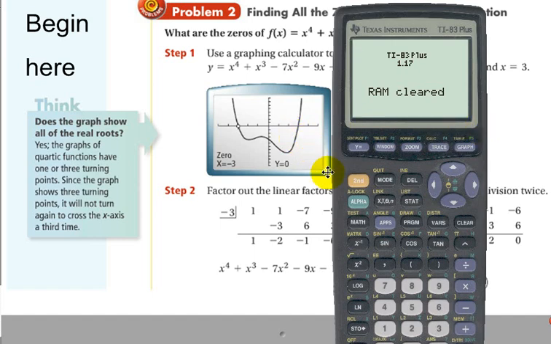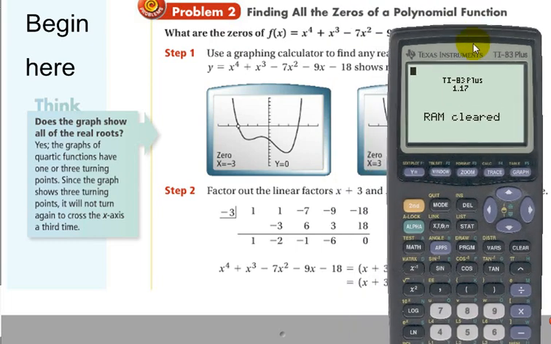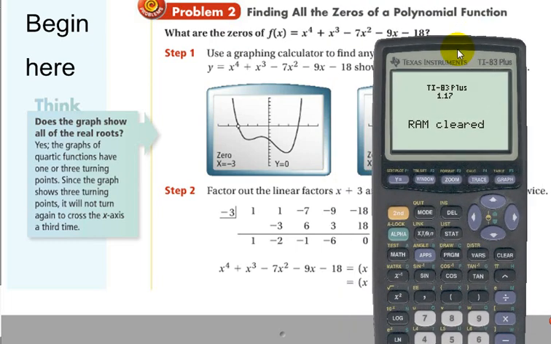But how do we get them exactly in rational terms? Okay? And so what we're going to do is learn how to put these in the graphing calculator and find our zeros. So we'll find the first zero with the calculator, and then we'll use our synthetic division to get it down to a quadratic that we can factor, and finish it out. So this will help us get started. So once this is cleared, I want you to go up to your y equals.